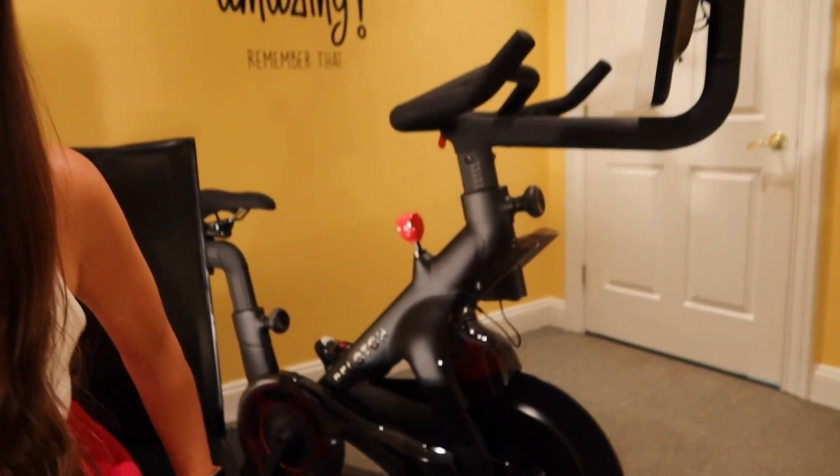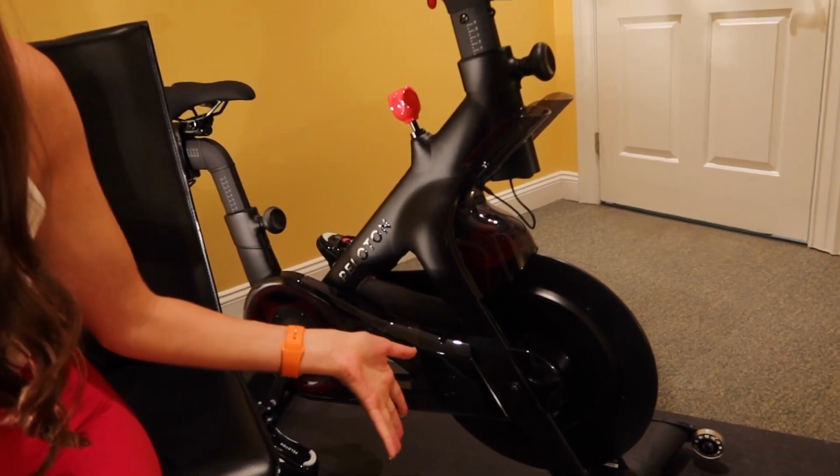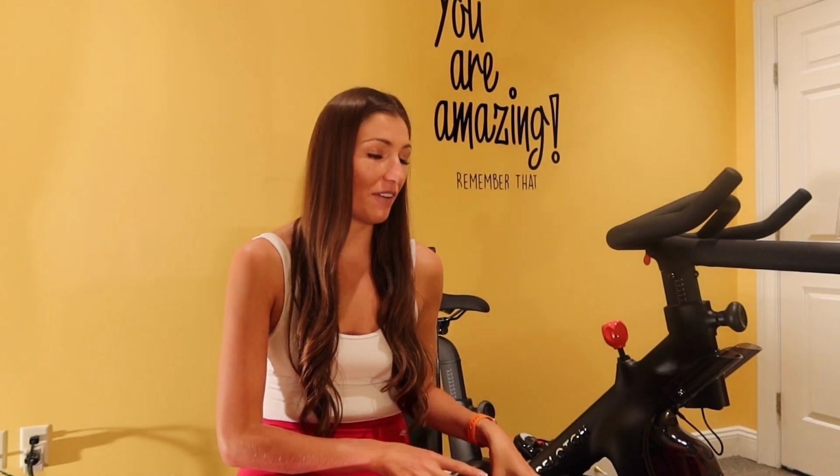Okay, so also I'm gonna have to tip my camera from this. It does come with a bike mat to set your bike on so it doesn't ruin your floors. Luckily in our little workout room we do have this floor that is made for gyms, and it is like a rubber-based carpet, so it should not rip from workout equipment being on it. But just in case you don't have that and you're putting it on like hardwood or something that could get scratched, the bike mat is made to go on your floors, so it perfectly fits the Peloton and doesn't ruin your floors. So just so you know, that does come with it in case you're worried about that.